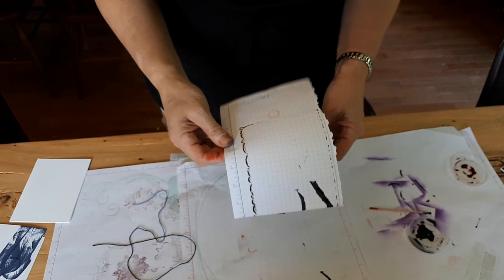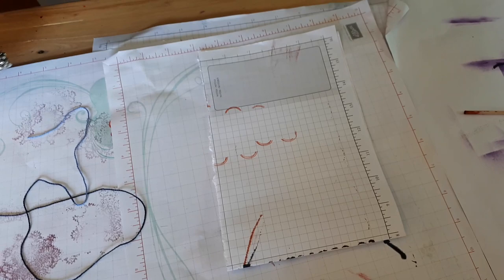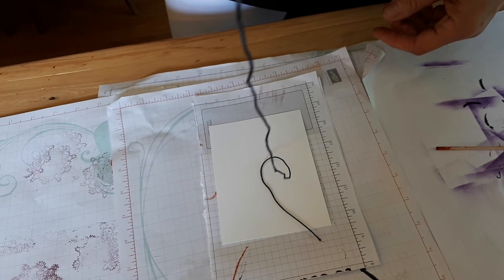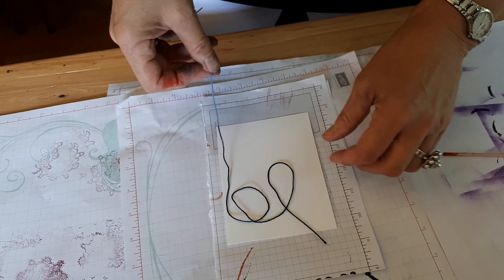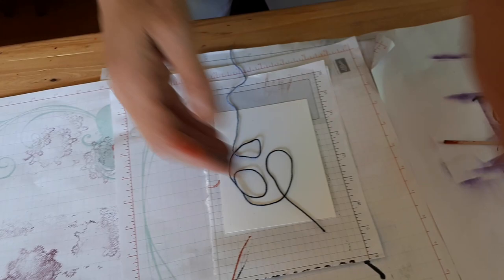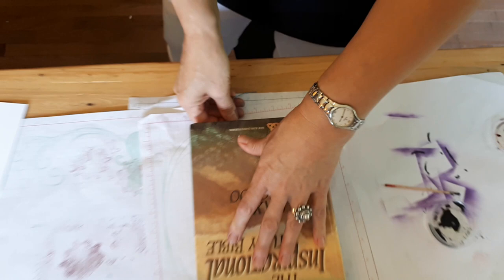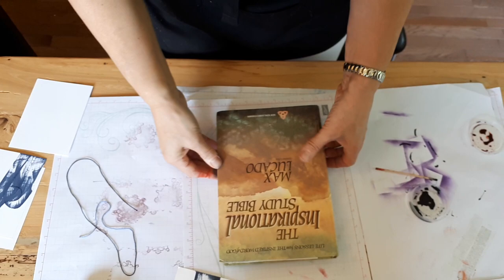Okay, there we go — now we do it again. Another white piece of paper and the used string, which is now a little bit more malleable. Pull it a little bit. Now back with the plate. You know what this reminds me of? A pull-start lawnmower where you had to yank on the string to get it started. Okay, a little pressure on the Bible, hold on to the string and pull. Now let's see — oh yes, quite lovely, quite lovely.